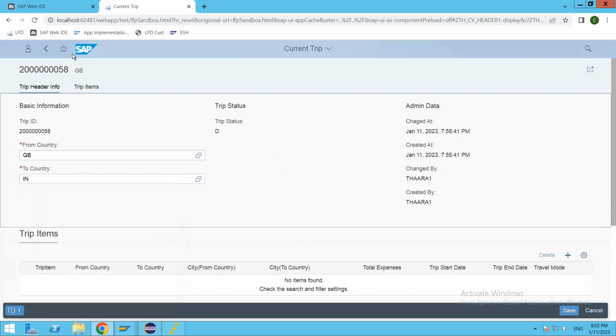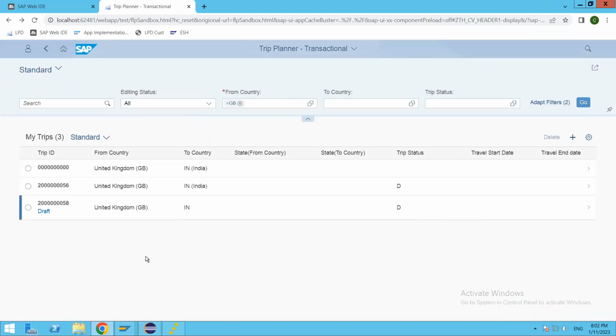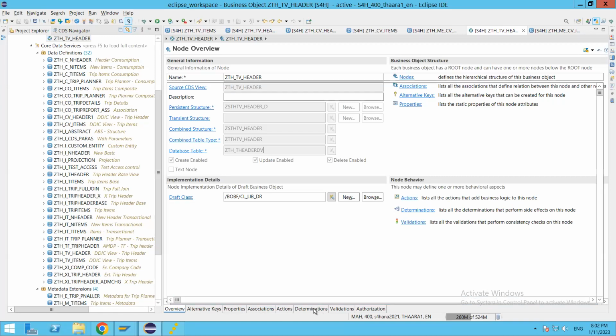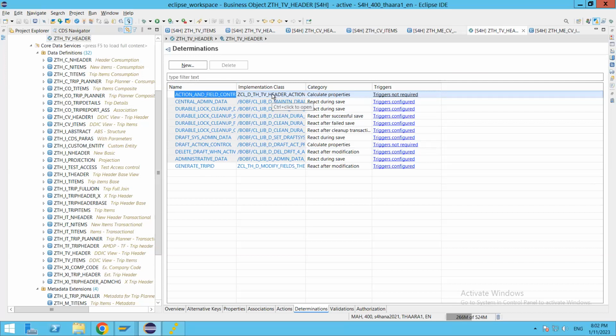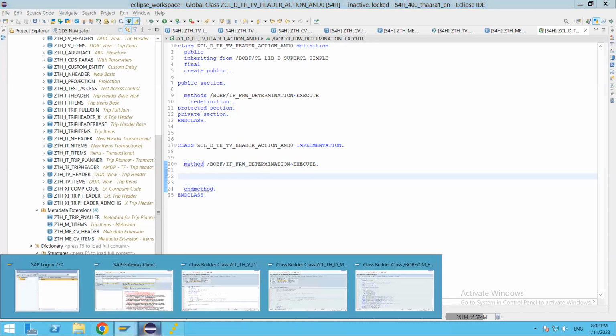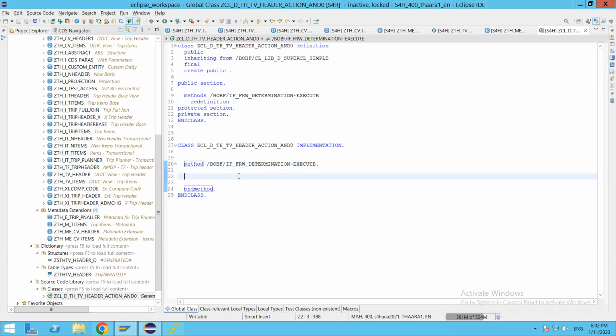Okay, so apart from this, we have the field control that we have seen in our business object. In the business object, we have seen in the determinations the action and field control class. So in this one, if you go, we don't find anything here. It is again the same template. So if we really want to control the fields here, then it's going to be possible using this field control determination class. So this is not created by us. This is created by the framework. This is generated by the framework to let us set our field control dynamically using this field control class.